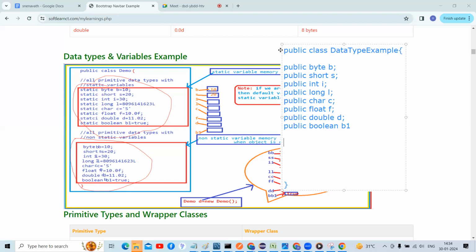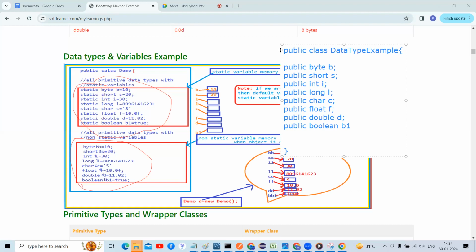See here, these are all the variables we declared, non-static variables. If you compile this code, does the memory get allocated at compile time?